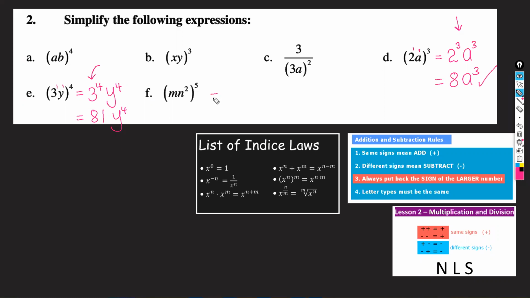And this one is also easy. This squared only belongs to the n, right? This m, the power is how much? 1. So you get 1 by 5, so you get m to the power 5, and n, 2 multiplied by 5 is 10, right? Remember, all the powers are going to get multiplied by the 5 because they are being separated from each other via brackets. So take down the answers and we're moving on.